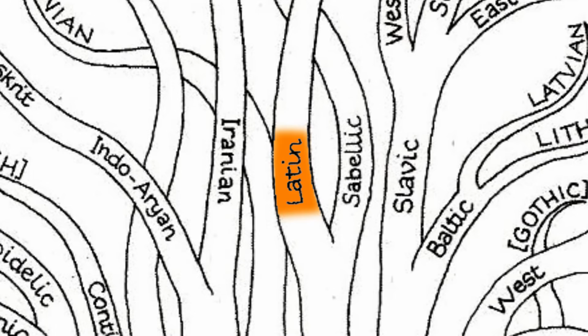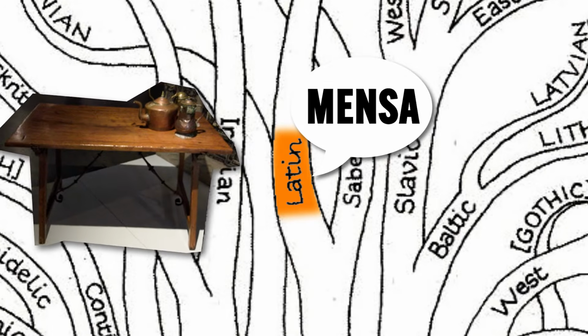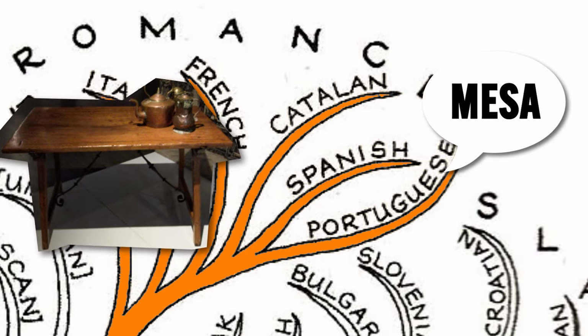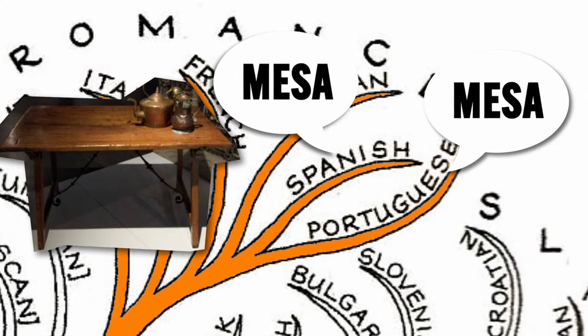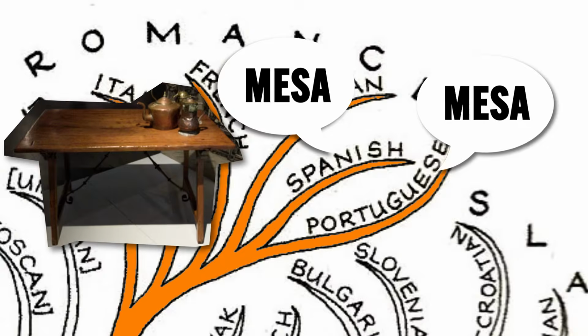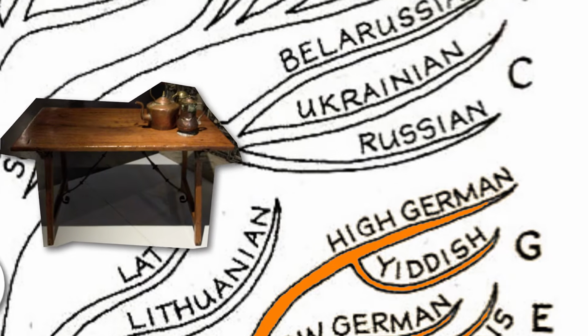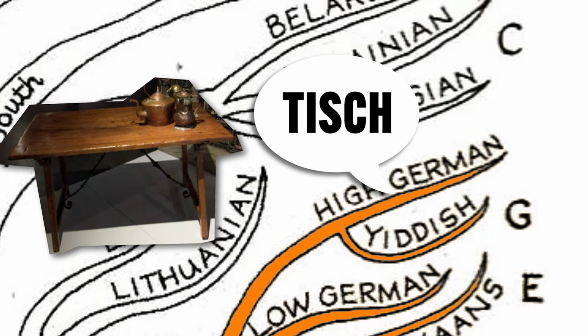For example, the Romance languages all descended from Latin, and when they wanted to refer to this thing, they called it mensa. In Portuguese, they call it mesa, and in Spanish, they call it, well, mesa. And to be clear, there are a lot of differences between the two languages, but if they're in the same room, they're going to look at this thing and they're going to say mesa. But if you get a German speaker in there, he's going to call it a tisch, and that's what we call a failure to communicate. And even though all three of these languages descended from Indo-European, they branched off long ago, and therefore they can't understand each other very well.